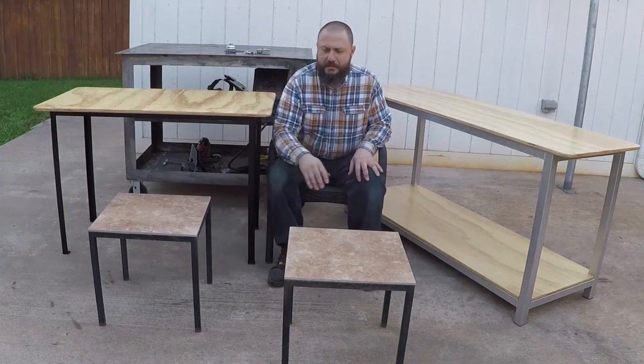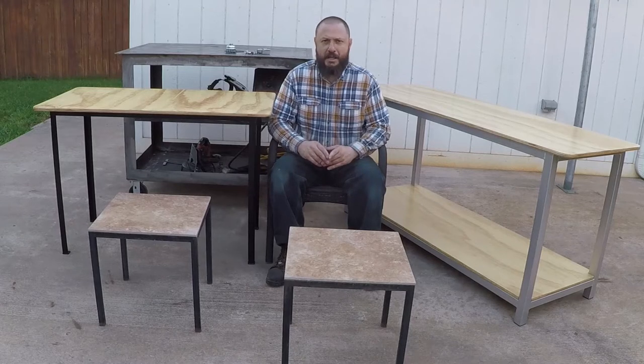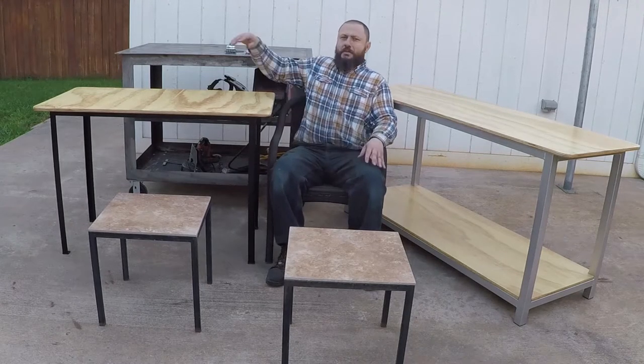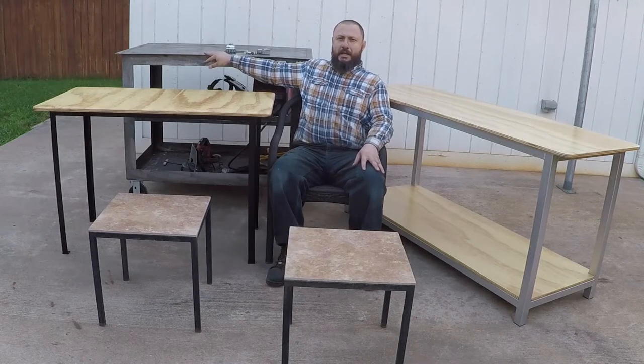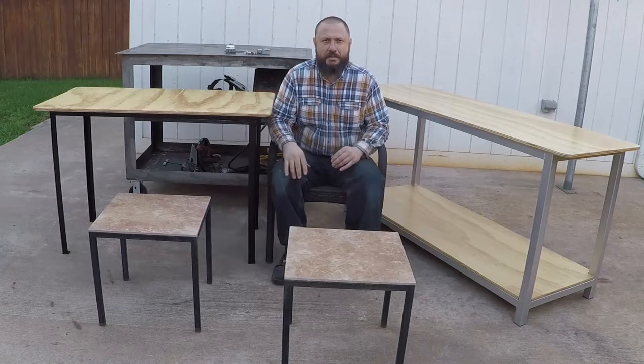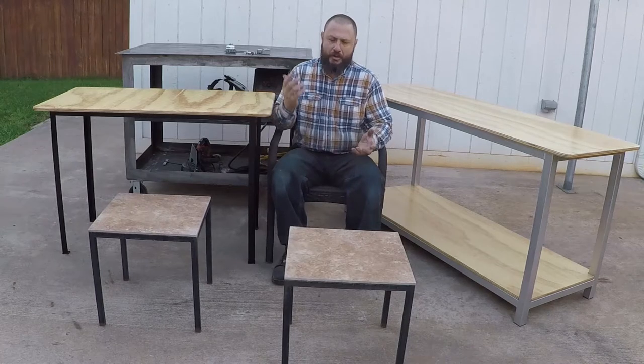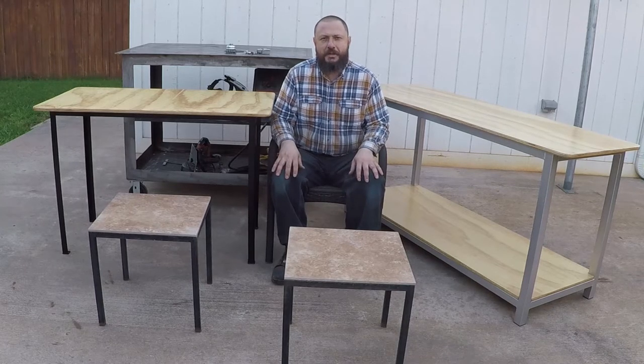I made these several years back for the garden, and they've been outside in the elements and they've been doing okay. And I also made this welding table or cart several years back. I'm gonna post as many pictures and video as I have. Hopefully it will give you an idea if you want to build your own table or cart. And please enjoy the video.